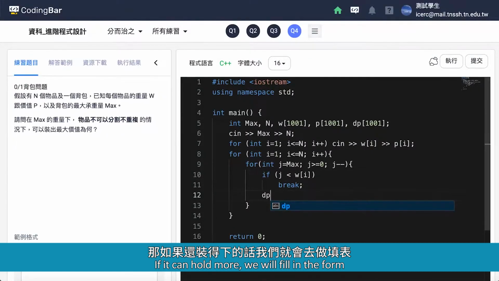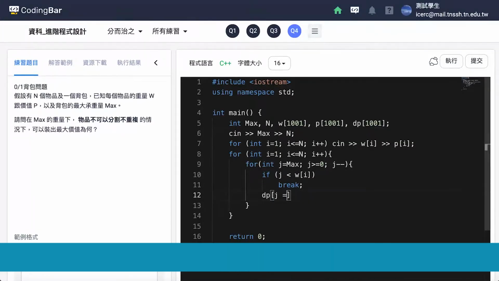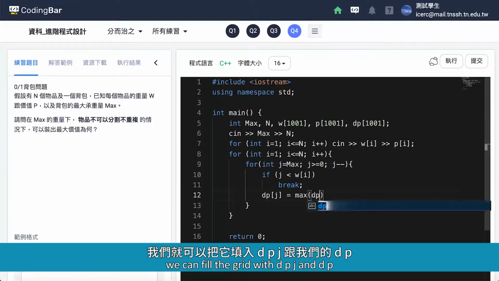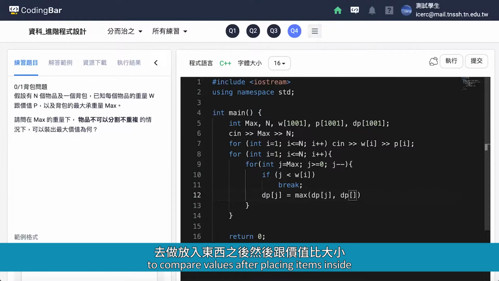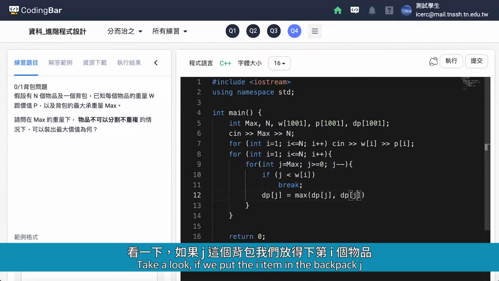If it can hold more, we will fill in the table. For this cell of j, we can fill it with dp[i][j] by comparing values after placing items inside.